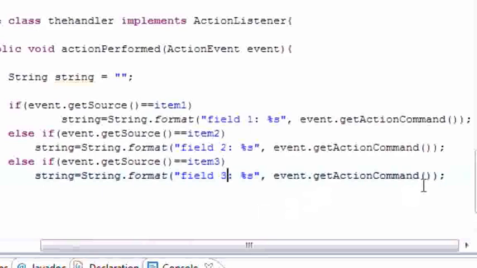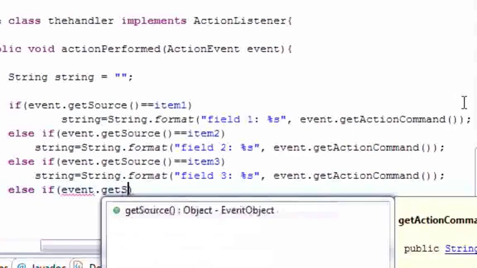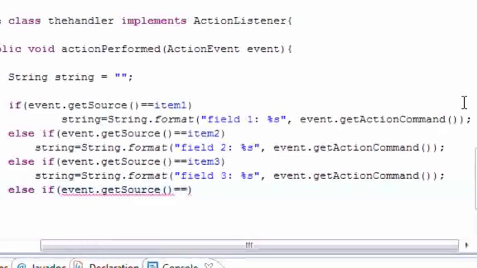And now what we want to do lastly is put else if, and let's put event.getSource. Alright, if this event occurs on, what did we name it, password field, then what do you want to do?